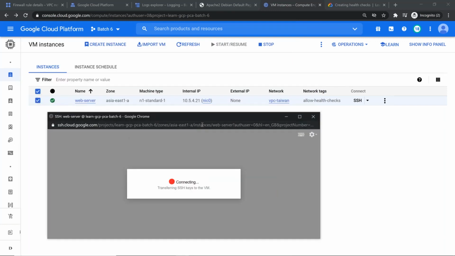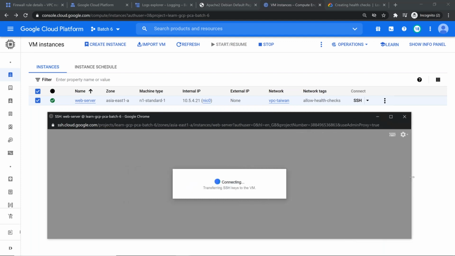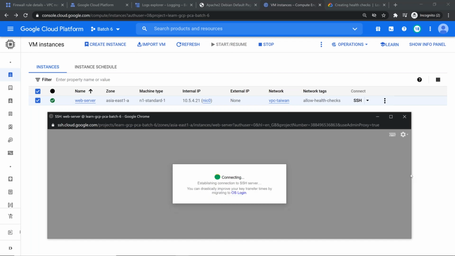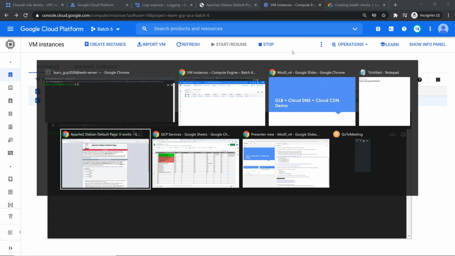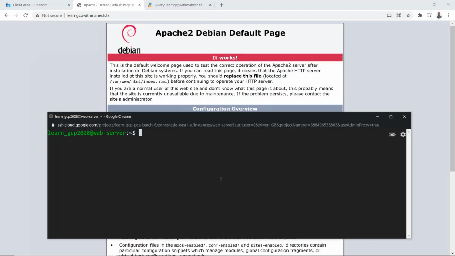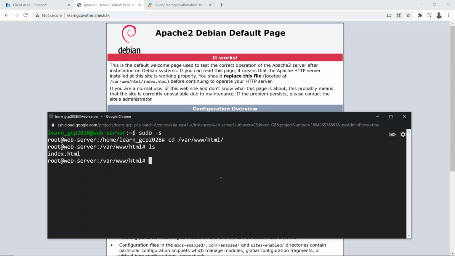And this is how you will do it in your real work, basically, at least in the dev environment, till you get everything up and running properly. And all these design principles are going to help you out. Now to verify whether what I'm seeing is really my page only, I'll become the root user. I'll go to /var/www/html. So the index.html is the actual page you see behind this terminal.